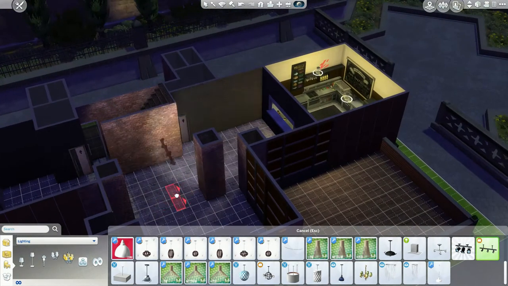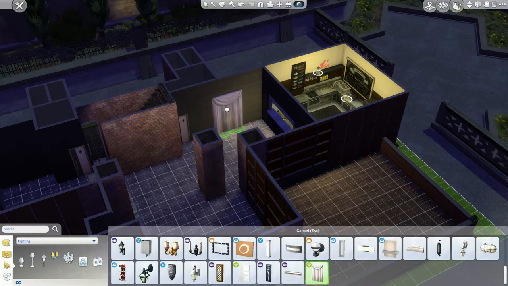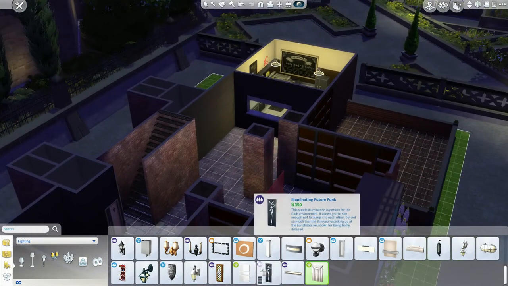And everywhere, so I have to find me some wall lights. It took me a minute. I was looking at it and I was like, why is that not going there? And I was like, oh yeah, that's right. I cut out the ceiling.